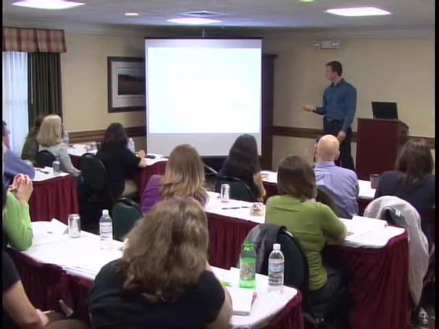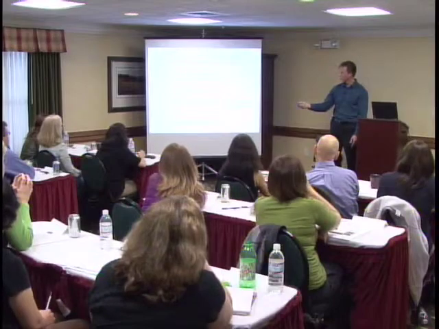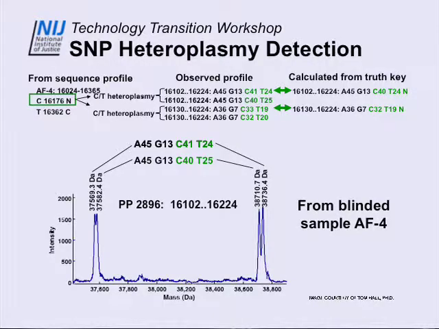In the sequence for this sample, what was listed in the truth data that we received after doing these is an N at position 16176. Now you'll see this primer pair here spans 16102 to 16224, and that position is within there. And these are 16130 to 16224, and that position is within this one as well. So you'll see the heteroplasmy in 2 regions then. So you can corroborate, and you'll get the same relative abundance in those 2.